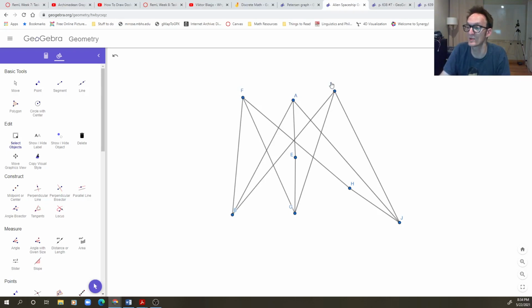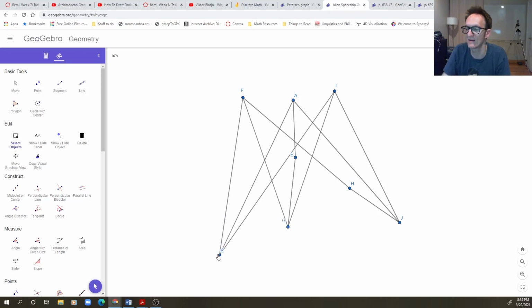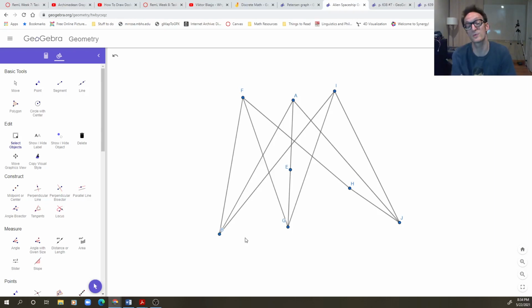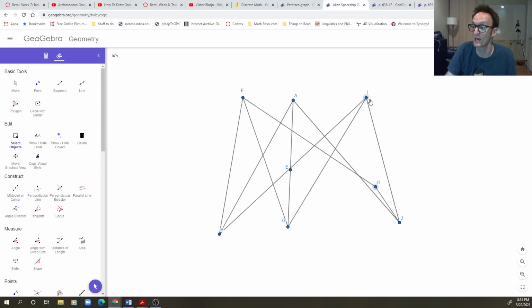So here I'm faced with a graph which is a subgraph of my original graph. And once again, I clearly just have not exactly K33, but something which is the exact same shape as K33. And okay, this is Kuratowski's theorem, right? Kuratowski's theorem says that every non-planar graph has a K33 or a K5 hiding in it. But actually, you don't even need Kuratowski's theorem to do what we're doing right now. Kuratowski's theorem just says that this method that we're pursuing is always going to work. But here, it's the simple fact that we have proven that K33 is not planar. And since K33 is not planar, neither is this graph, which is basically the exact same shape as K33.